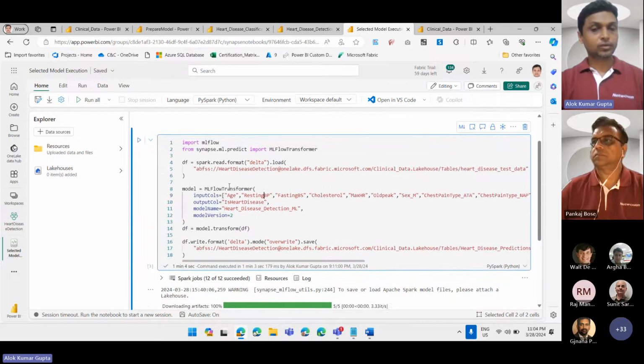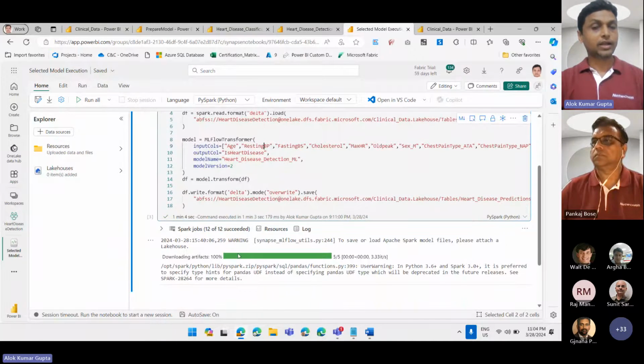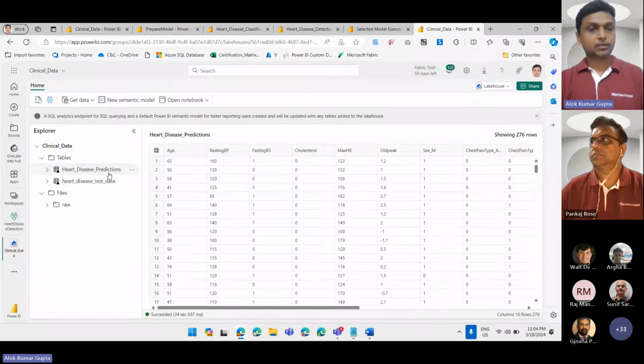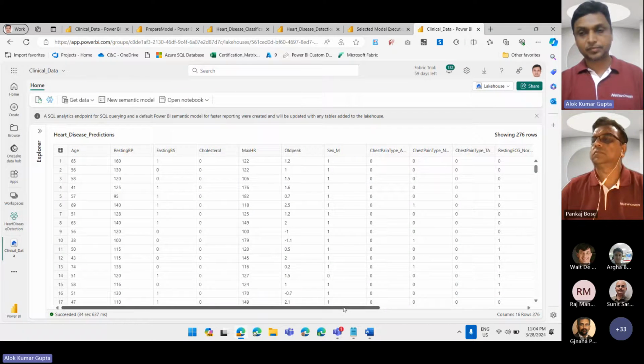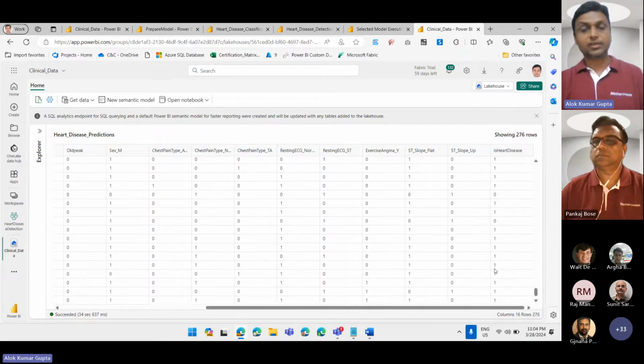Once we run the code, it downloads the model, and it executes the model against our data, and then creates predictions and stores the predictions in a delta table. Now, when we look at the prediction table, we have this table that has been created, which has all the parameters along with the final column, which has the prediction for that particular record. Now, this is our final data product that can be used for reporting and other purposes.